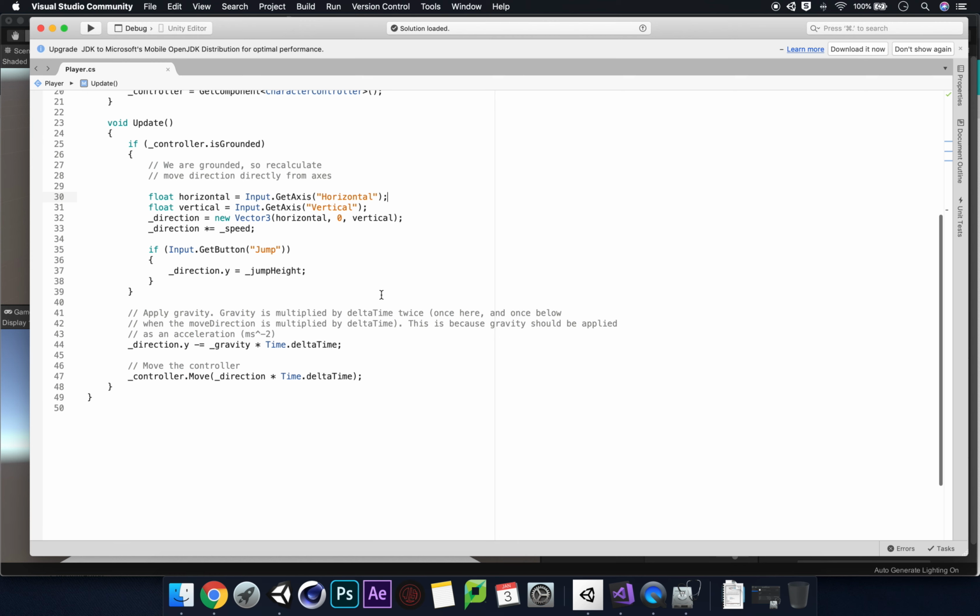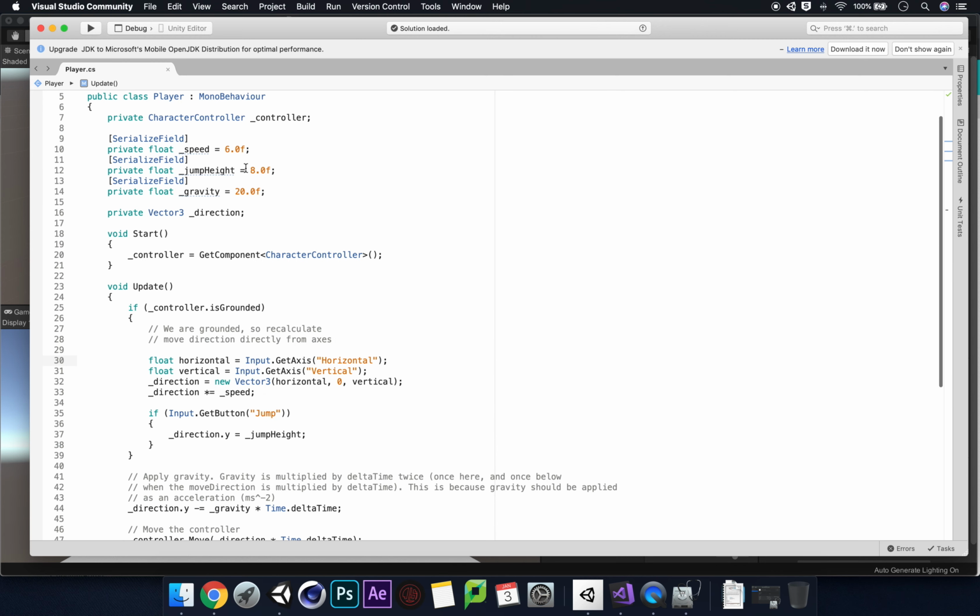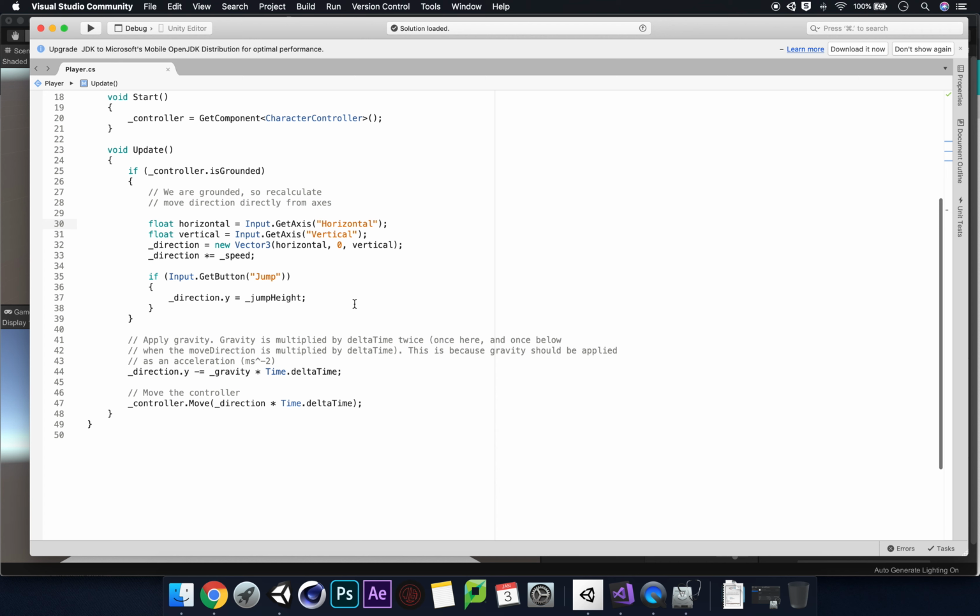We're then saying if we press a button, so if we use the input axis of jump, our direction on the y is then equal to our jump height, which is 8. But then once we have hit this, we will be hit by minus equals our gravity times time.deltaTime.